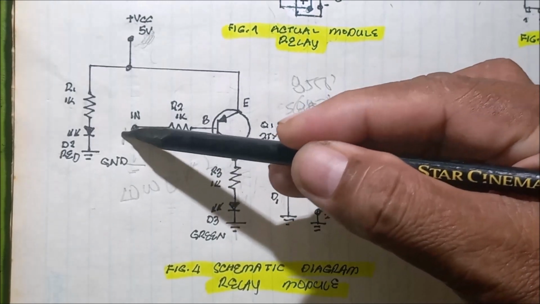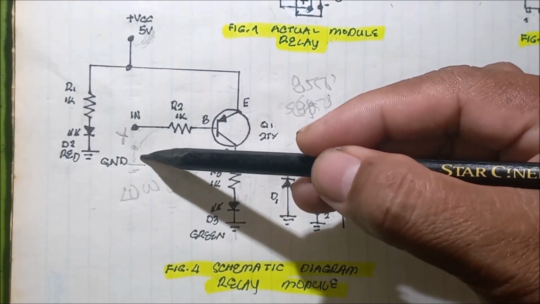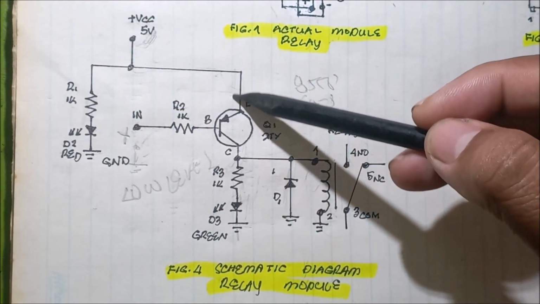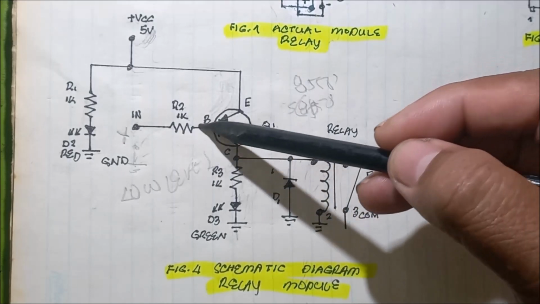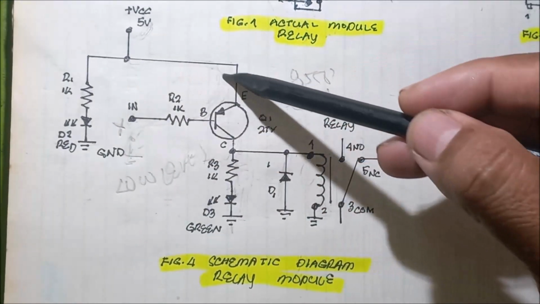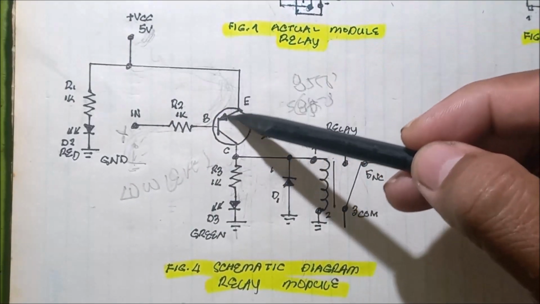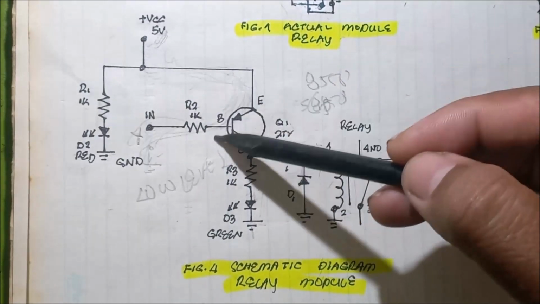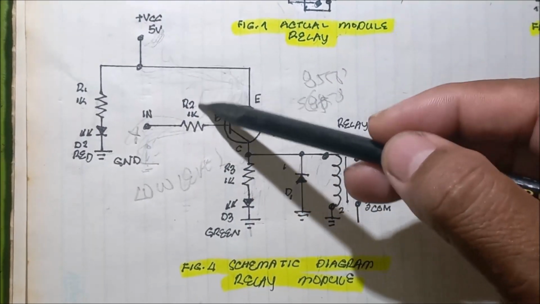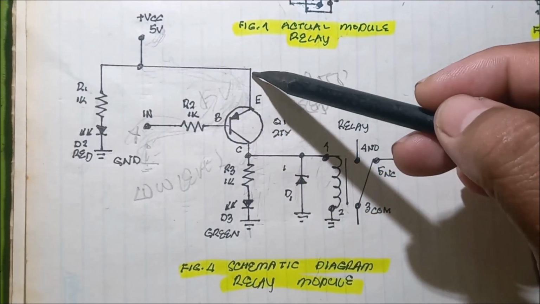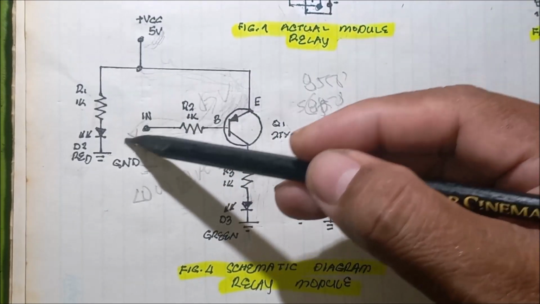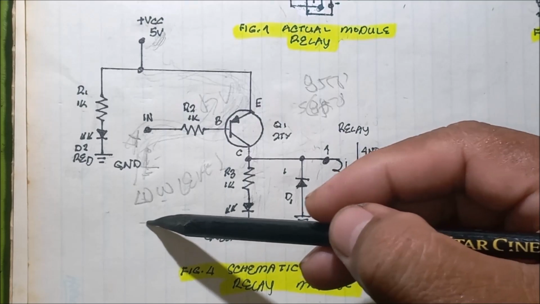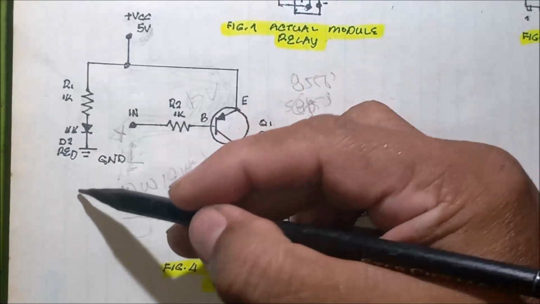If there's a switch here, we need to pull it down to the ground so that the current flows into the emitter to the base, switching this transistor on to the base then to the ground. That is a typical flow of the PNP type transistor. Biasing this transistor by 1K, switching the emitter base 0.7 volts in the case of a silicon transistor. Since you're putting a switch here to the ground, it will pull down to the ground. That's why it is low level triggering or zero level.